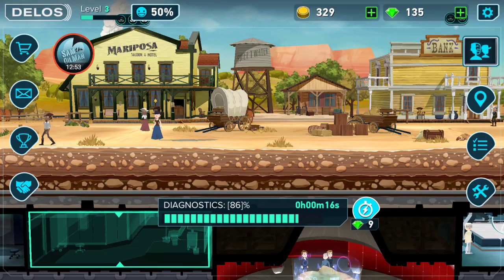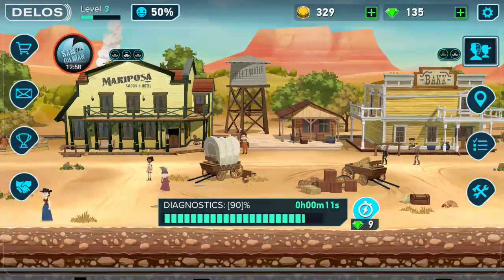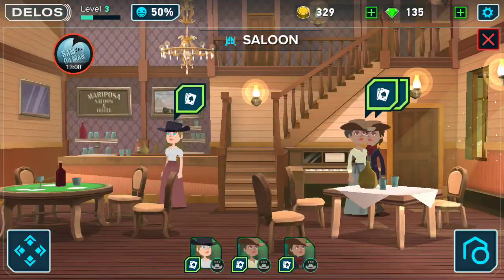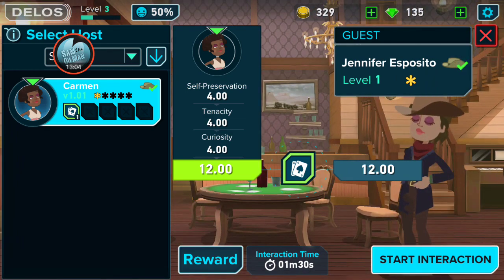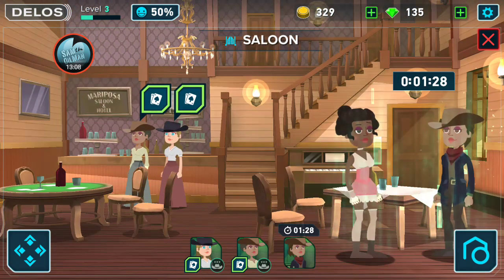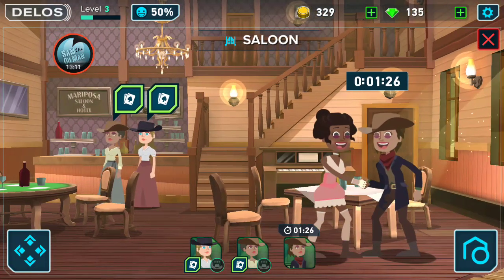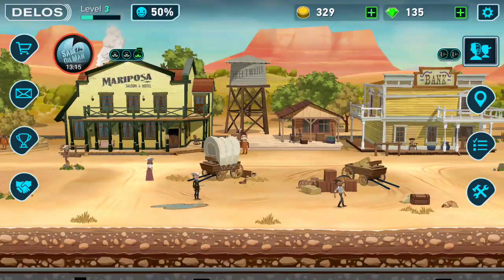So that's that. So what do I do next? I guess I find guests. Let's go in here. Okay, they all want interaction. So let's click on one and start an interaction. Start interaction. There we go. And there they go. So that's 2 minutes. And then I gotta come back in 2 minutes to get them going again. So there's lots of clicking going.